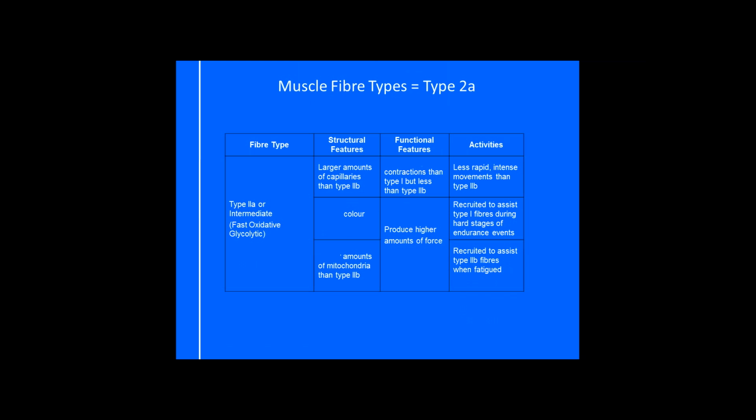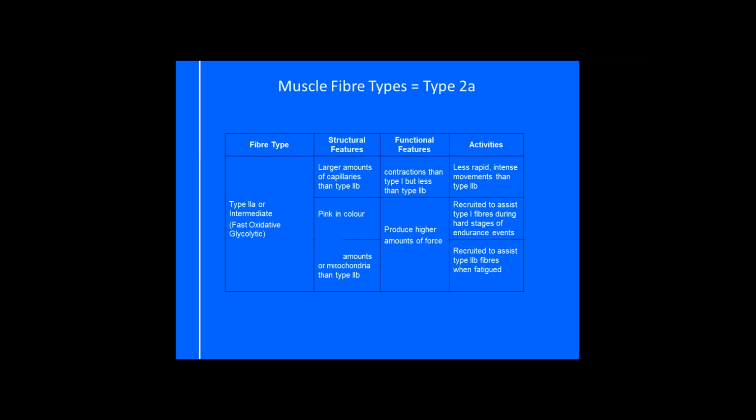It's fast twitch, so it twitches fast. It creates fast contraction. Now, its posh name is fast oxidative glycolytic. Now, that means it's fast and it uses some oxygen, some glycogen. Nice. Okay, we can break that down. We can go, I recognise the oxy and I recognise the glyco. I know I can make those words, that it must use oxygen and glycogen in order to do it.